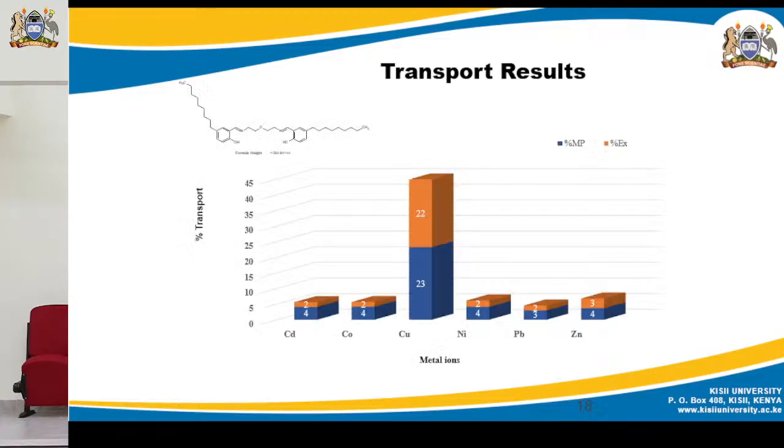Look at that. 23% of the copper was taken into the membrane phase. But out of that 23%, the amount that came out onto the stripping phase in that triphasic system is 22 ppm, meaning that it is almost 100%. Move next. You can see that is almost 100% stripping. The ones that are getting in are immediately taken onto that, and you have a complete system where you just keep on adding the metals, and on the other side you keep on doing what? Taking out fresh solution. And so you have that kind of setup that is continuous.